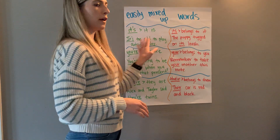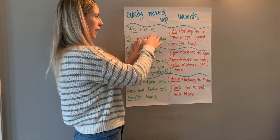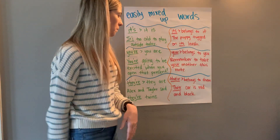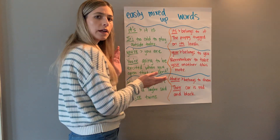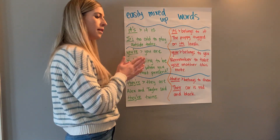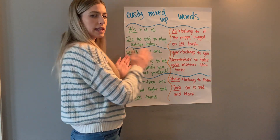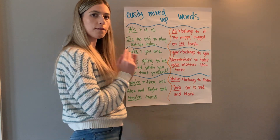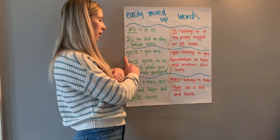So those two are very confusing: with an apostrophe 'it's' is a contraction meaning 'it is,' and without an apostrophe 'its' means 'belongs to it.' The next pair is also very confused — lots and lots of adults confuse these words. They sound exactly the same but are spelled differently: one has an apostrophe and the other doesn't.